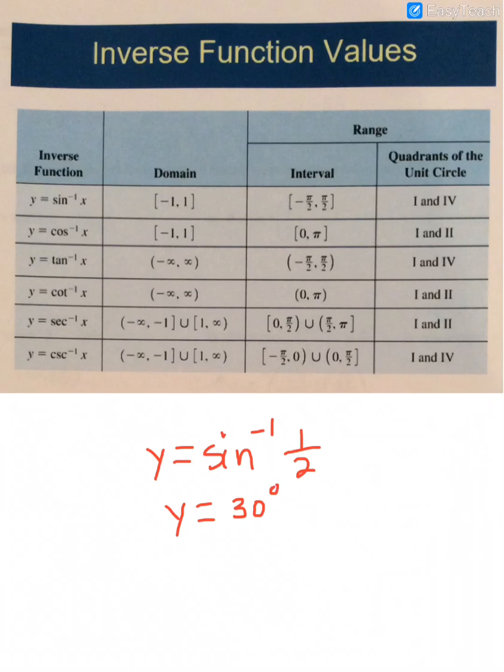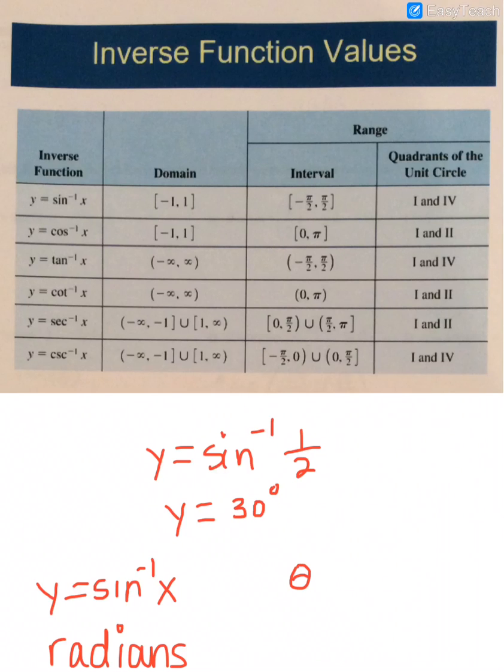Another thing that we need to be aware of in this book: if you see y is equal to sine inverse of x, then we're going to be using radians for our answers. And if we see theta is equal to sine inverse of x, we're going to be using degrees for our answers.